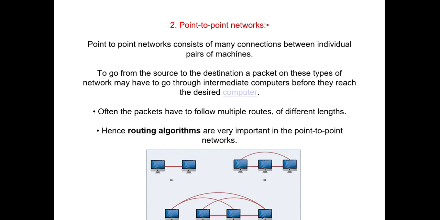Before sending this, we need to decide whether we transmit over multiple routes or a single route. That depends on the routing algorithms. The routing algorithms mainly focus on the routing strategies we need to implement. So we need to identify which route is shortest, which one is better, and which one we should transmit the packets on, to ensure the accuracy of the route transmission. These are the criteria we need to follow, taking the best route decisions with the help of routing algorithms. We have several routing algorithms that we will see in the next class.